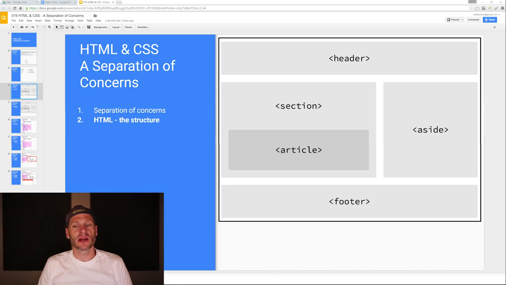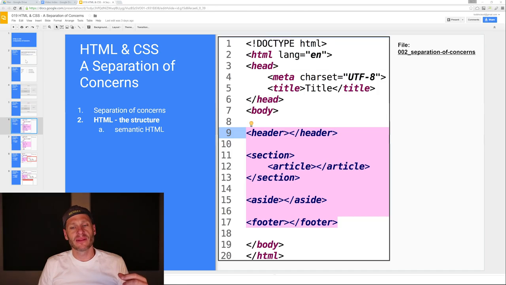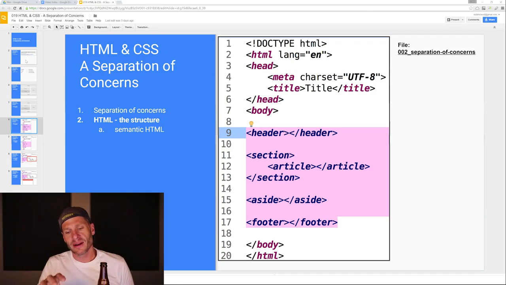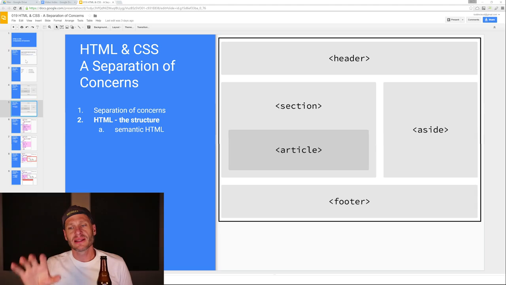And so here's the HTML, the structure. We'd structure our document like this. We'd have a header area, and these are actual HTML tags or elements, whichever phrase you want to use: the header, the section, article, aside, footer, and we'll use these tags to structure our document. Hey, this is the header area. So inside body, we'll have a header area. Inside the section, we'll have an article, right? And you can see what that would look like right here. So inside the body, we have the header. Inside the section, we have an article. And then all of that stuff right there, that's in the body area. And so that creates this look right there. That's structuring our HTML document.